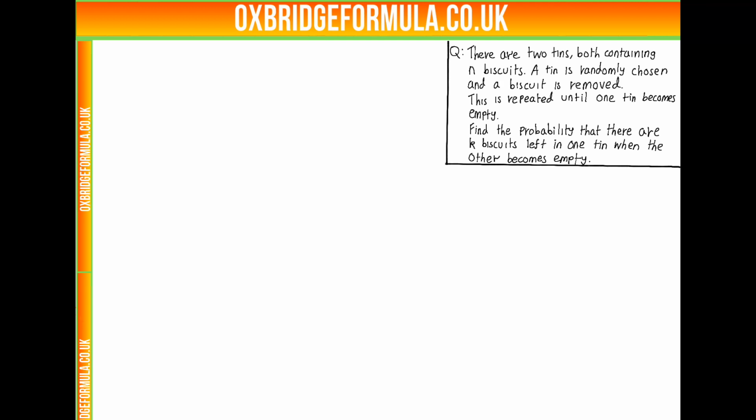The most important thing with this question is to get a clear picture of what's going on and have an effective way to notate things and to visualise and see what's happening. So we're going to notate possible outcomes like this. So we could have this, say, which means we pick A the first time, and then when we come back we pick A again, then we pick tin B, tin B, tin B, tin A, etc. And then our final A means that we picked the last biscuit from A and we're done. And there's clearly some biscuits still in B, or we would have ended earlier.